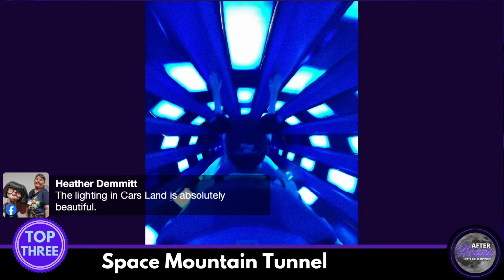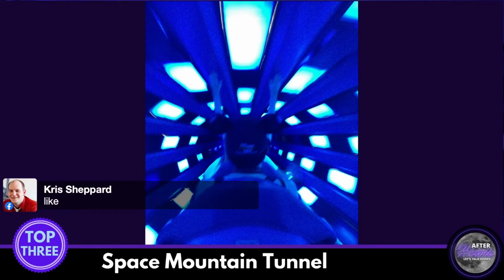It flashes and makes a lot of noise. I love it. This picture was actually taken back in 2012 during the very first 24-hour event on the leap year. I just love that effect. It just gets you ready, and I think the flashing does enough to your eyes to make everything seem even darker when you're about to go in.